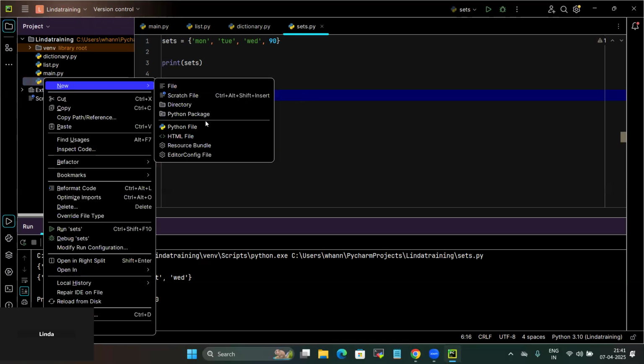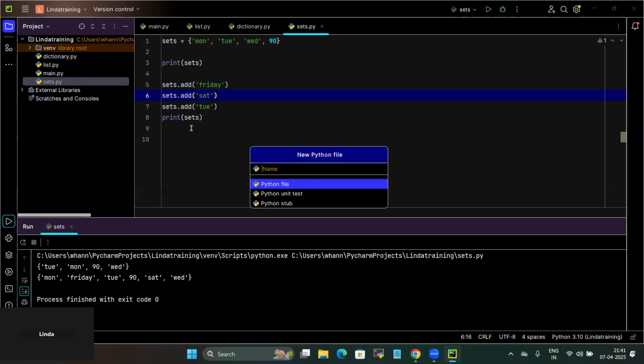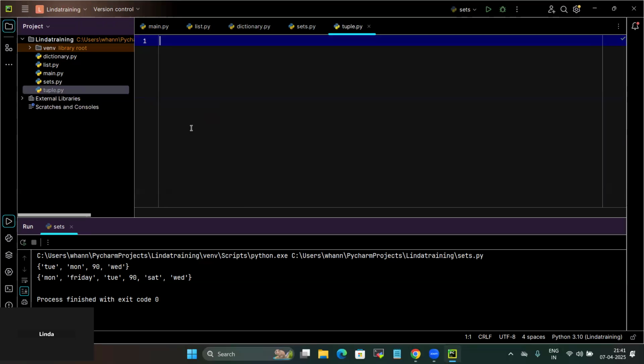Create one new file. Then let's add this tuple equal to.